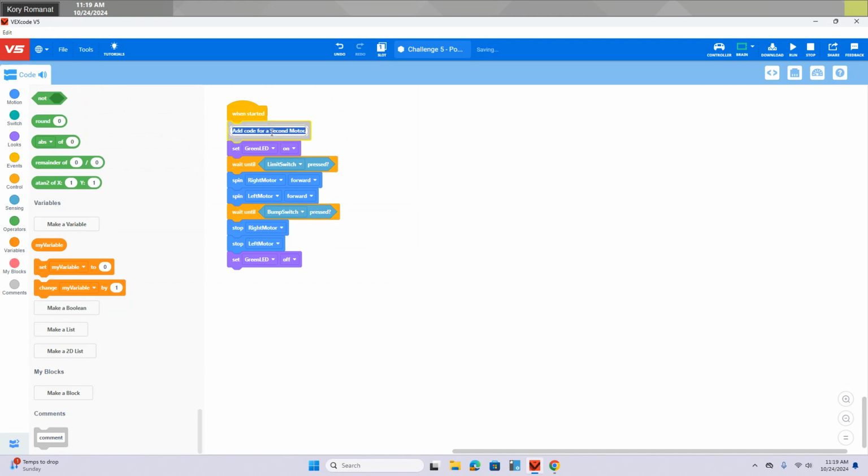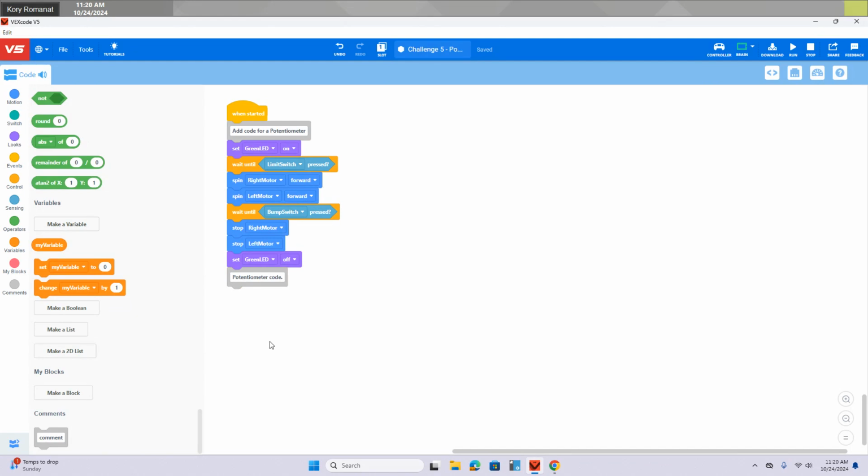So for this challenge, we are adding code for a potentiometer. So up here in the comment, we're going to write that because that's the goal of this particular challenge. All right, so we're building onto this code. We're going to leave everything as it is, and we're just going to add some code to it. So I'm going to bring up another comment. I'll snap that right on, and I will write. So we know that the code coming after this is specifically code for the potentiometer.